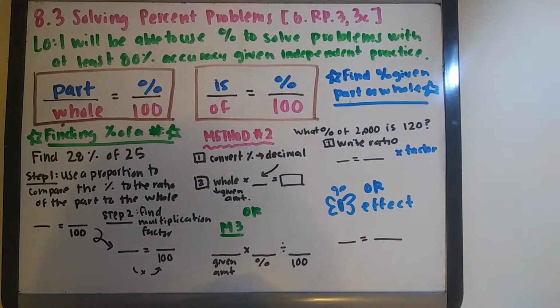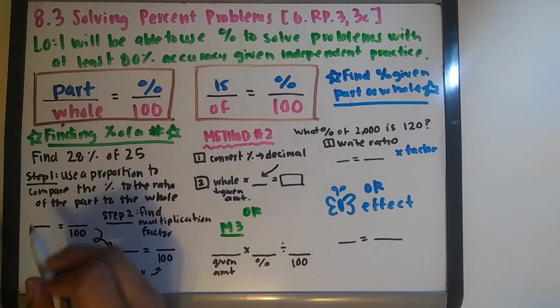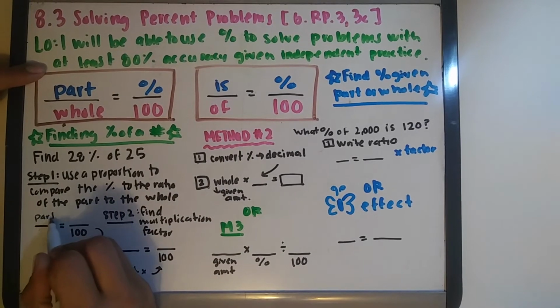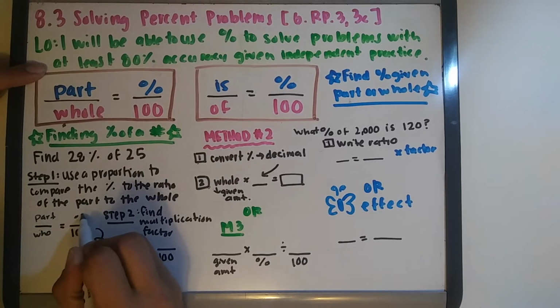So the first thing we're going to do is find a percent of a number. There are different ways to do it, so I'll show different ways, and then you choose whichever one you like better. So the first one says find 28% of 25. The first method that you can utilize is to set up a proportion to compare the percent to the ratio of the part and the whole. So we're going to look at what we have. Do I have that percent? Yeah, so I'm going to plug in. So here, let me do it right here. Basically you're saying part over whole and then percent.